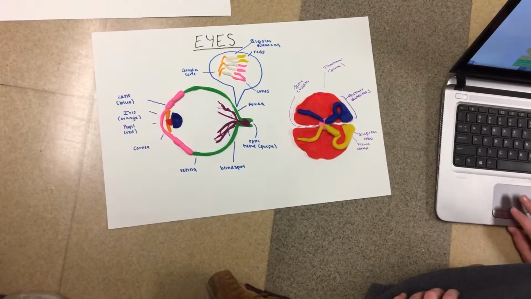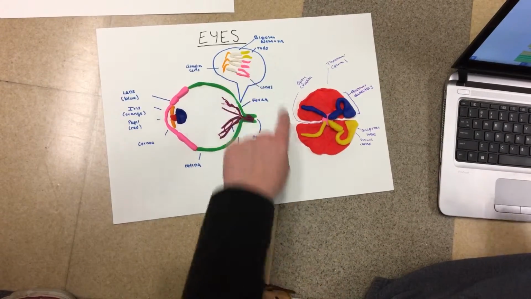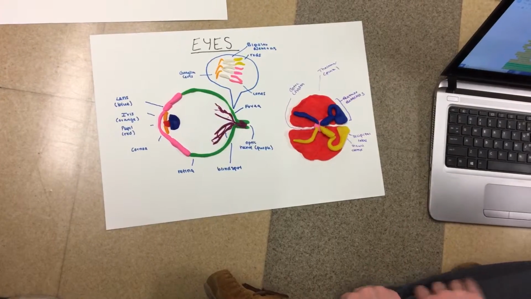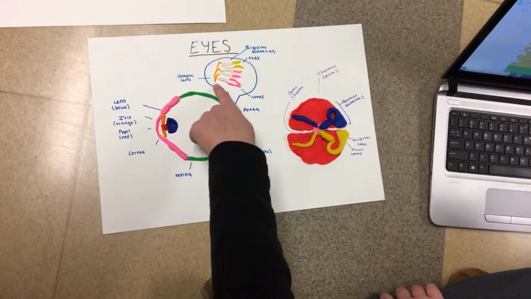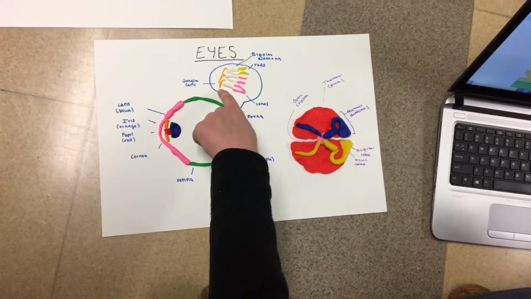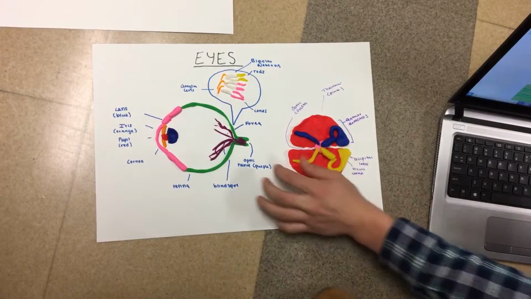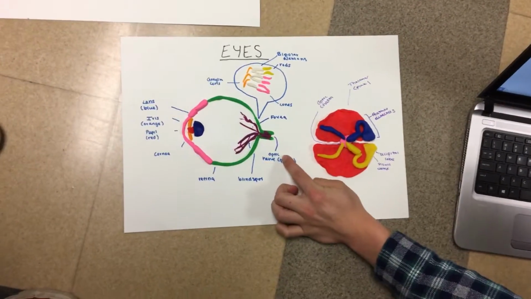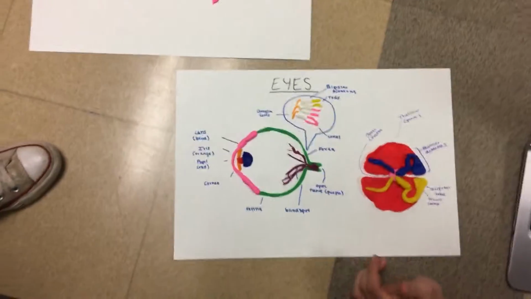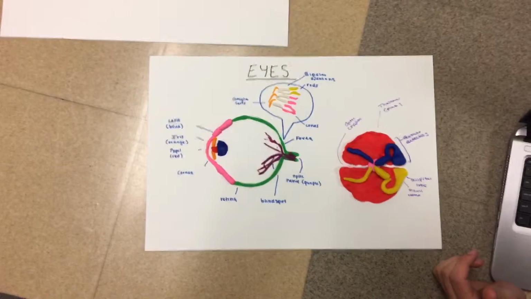The bipolar cells are the white here, and they're specialized cells that connect and transmit information from the eye's rods and cones to the ganglion cells. And the ganglion cells are the orange here, which receive information from the bipolar cells and transmit it to the brain for processing. And then we have the optic nerve here, and this is where receptors gather sensory information and send it to the brain. It contains bundled axons and ganglion cells that connect the retina to the brain.